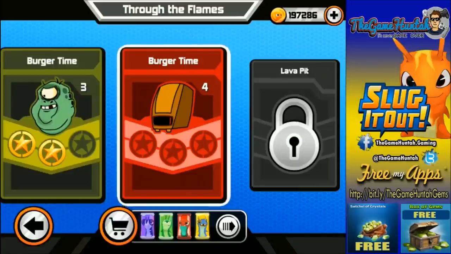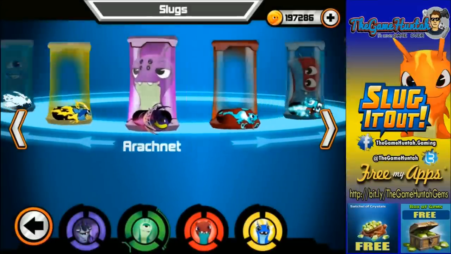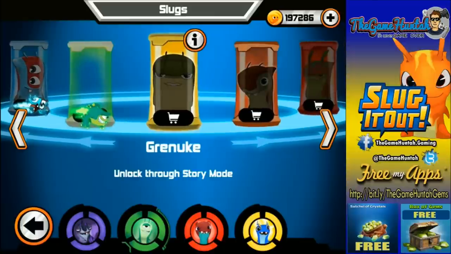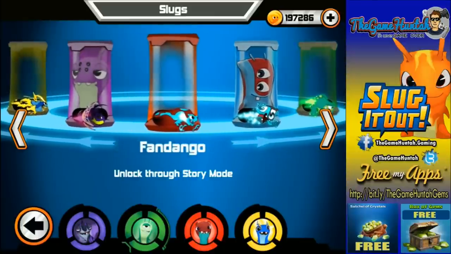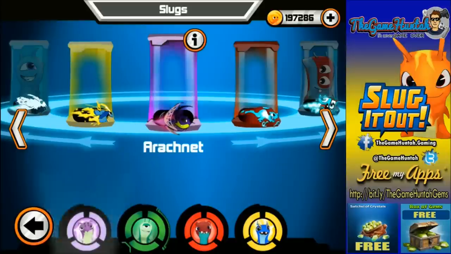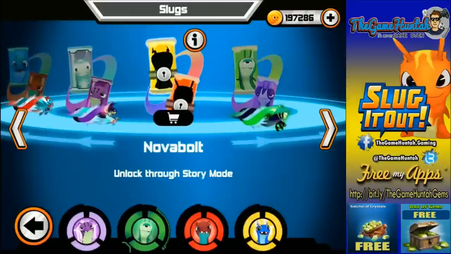All right, burger time! Let's see. We're gonna probably change the combination of slugs that we have. Wow, it's working so good right now that I feel bad making any changes. But probably we can try Arachnet. I think we can try Arachnet instead of Tilorhynchus. Maybe we can add a fusion shot, right?